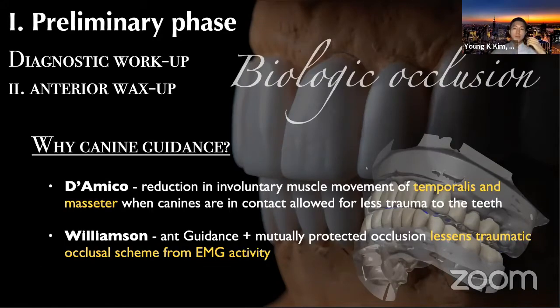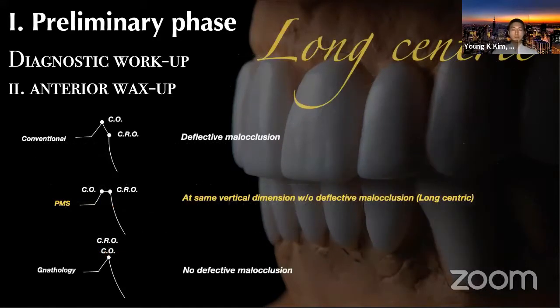So those are the kinds of occlusal foundation that you want to have when you're doing a wax up or full mouth rehabilitation. And the long centric concept is something that you may not necessarily be familiar with. So as I said, if you draw the Posselt envelope and you have a conventional line of the centric occlusion, centric relation occlusion, we term it as a deflective malocclusion.